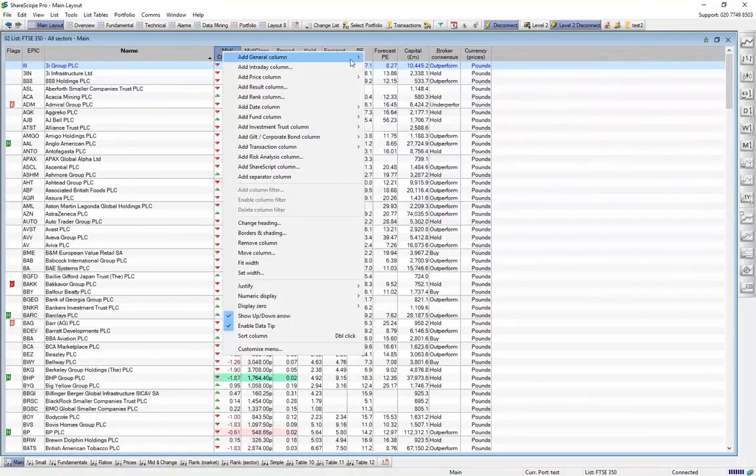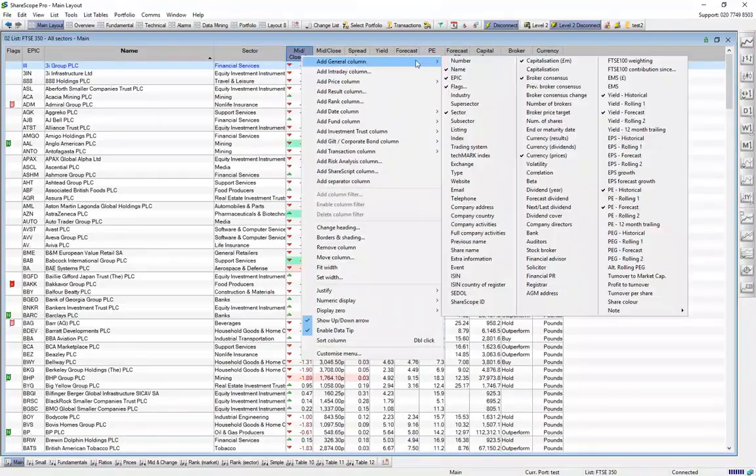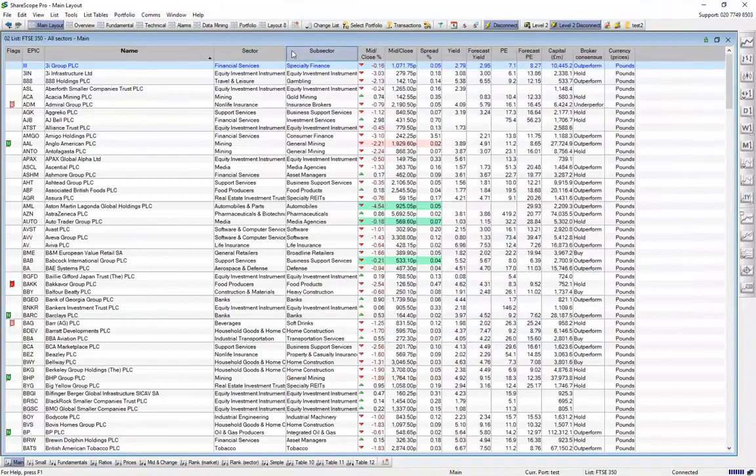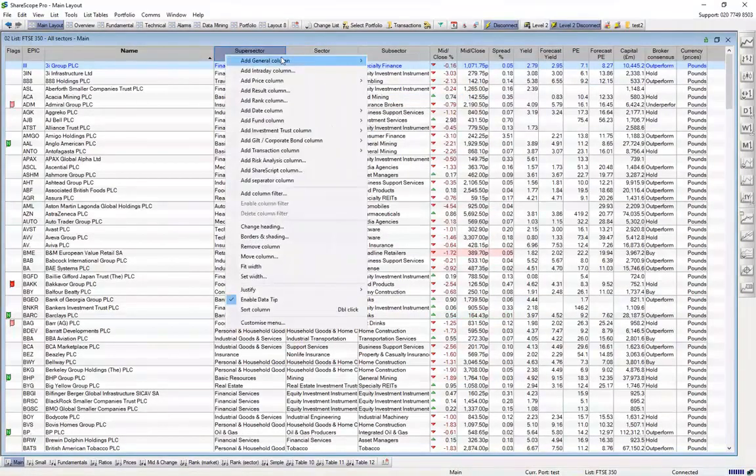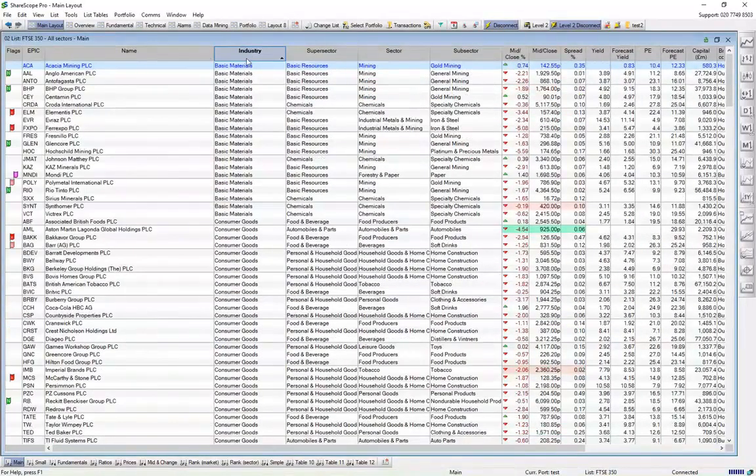If I now go and add a sector, subsector, supersector, and industry column, I can sort by industry and I'll have all the basic materials. However, the list is not then going to be sorted by supersector, sector, and subsector.